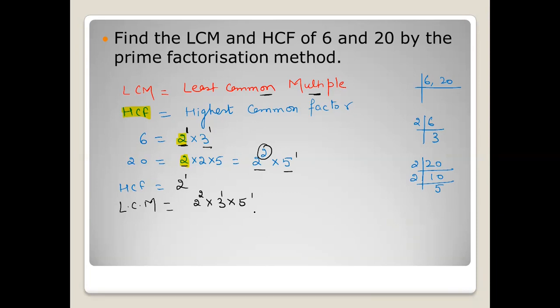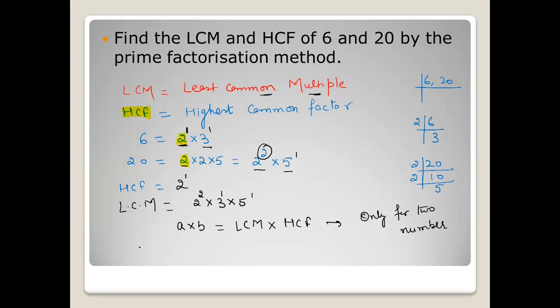That's it. अब एक हमारे पास फॉर्मूला है. सपोज हमारे पास दो नंबर्स हैं A and B. So the product of A and B is equal to the product of LCM and HCF. This one is applicable only for two numbers. अगर हमारे पास 3 नंबर्स हैं तो ये वेरीफाई नहीं होगा, एप्लीकेबल नहीं होगा. So A into B is equal to LCM into HCF. Let us verify this value.